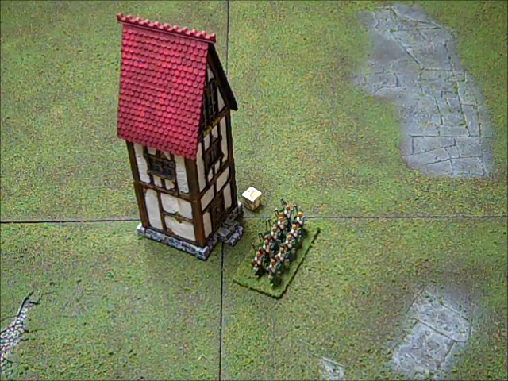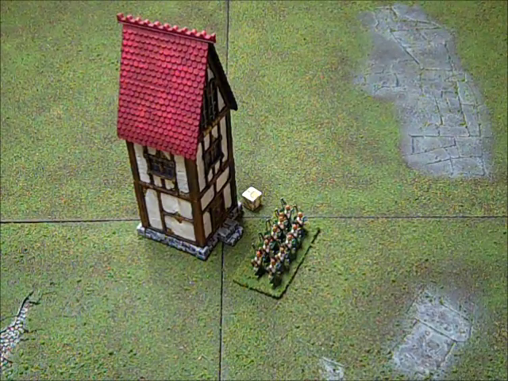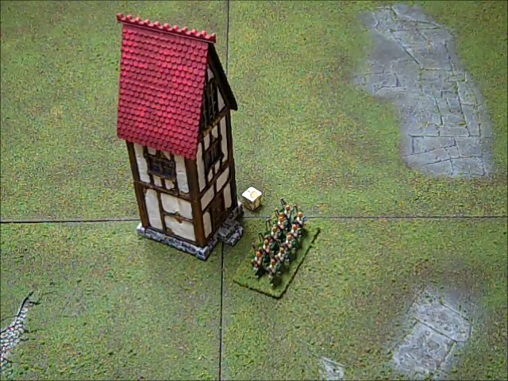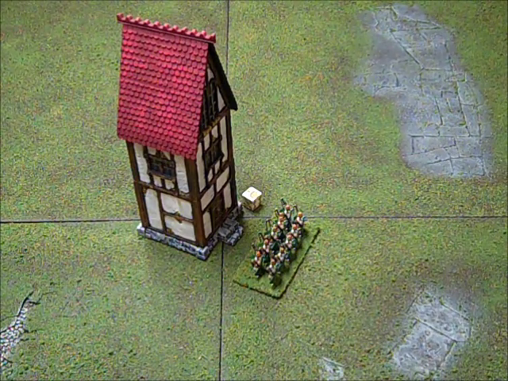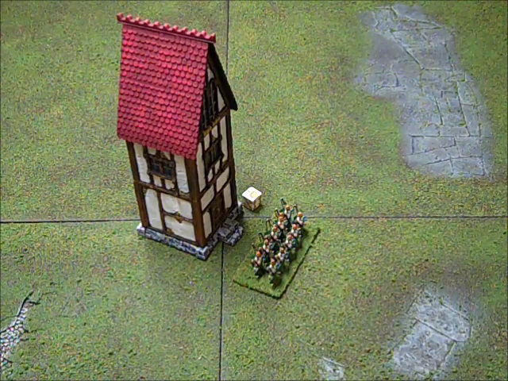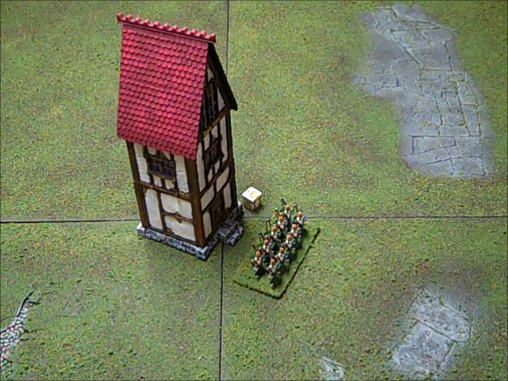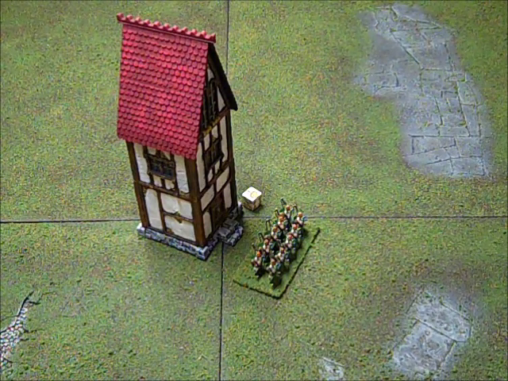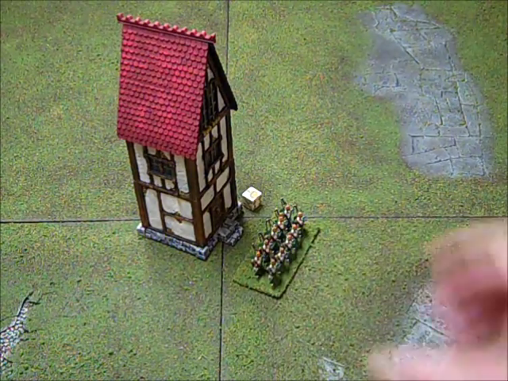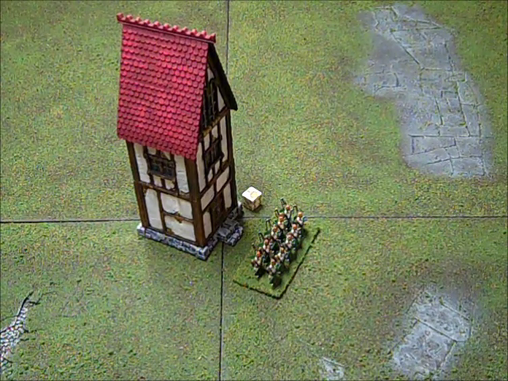So, yeah, I do like it. If the defending unit wavers, nothing happens. They don't go the next turn, or they do the usual wavering. In this case, they wouldn't do anything. If the defending unit is routed, you simply remove it as usual, and then the attacking unit occupies the house, and you would remove this. And basically that's how it works, guys.